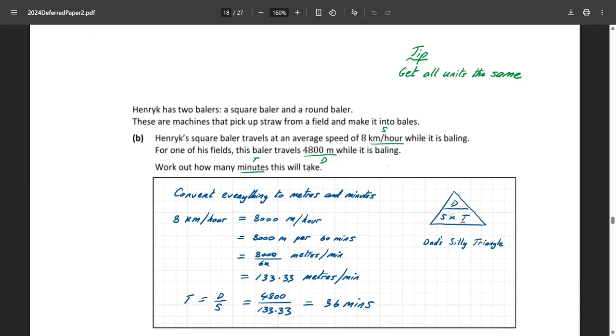Now over here, from junior cycle, you should know the density triangle, distance, speed and time, how they're related. We're looking for t, as it says there. So time is simply distance over speed. We have our distance in meters, it was given. We have our speed, we worked it out up there. So distance over speed is that.